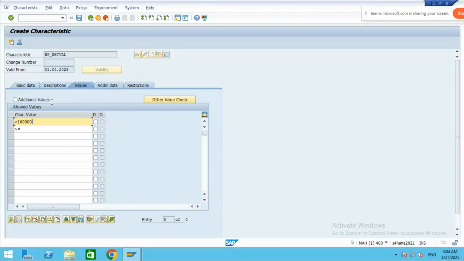The sign is greater than, this is less than. Less than or equal to 1 lakh.